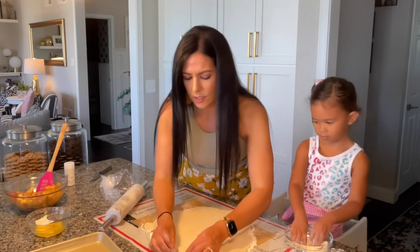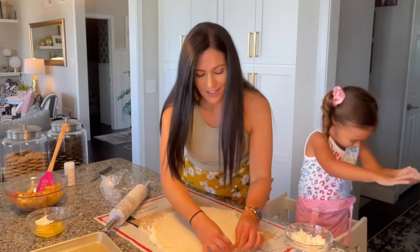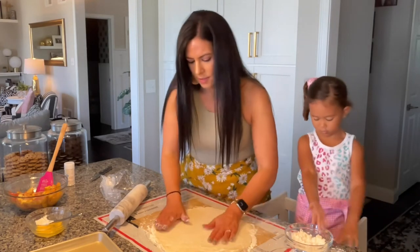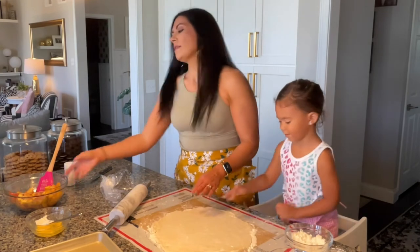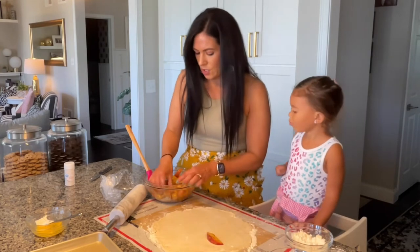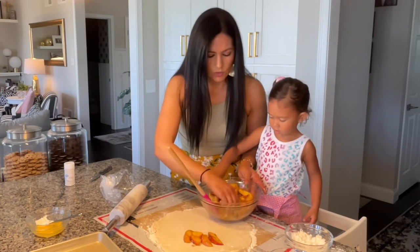All right, so then what I like to do is just try to make sure that those edges come together a bit. A galette is usually like a very rustic looking pastry, sort of like a flat pie, like I said before. But you still want the outside of your crust to be sort of round. Okay, then we take our peaches and you want to start about 2 inches away from the edge of your dough. And we're just going to put our peaches around. We're just gonna layer them around in a circle.